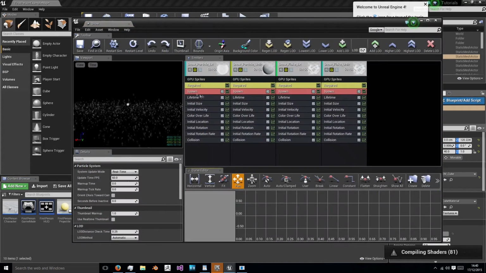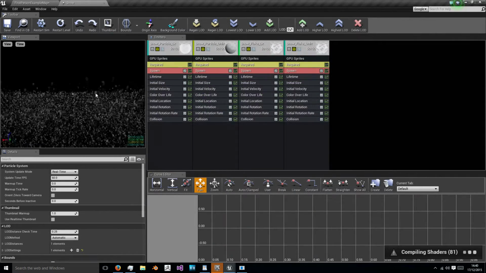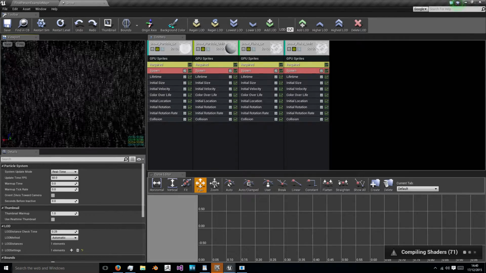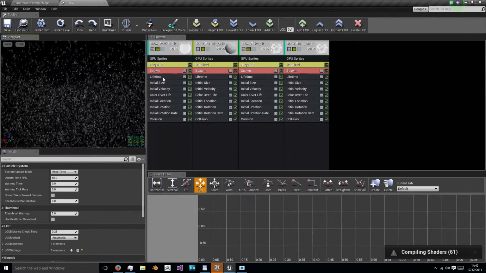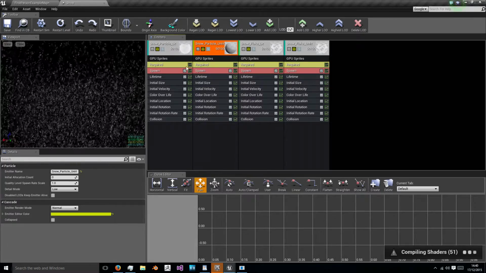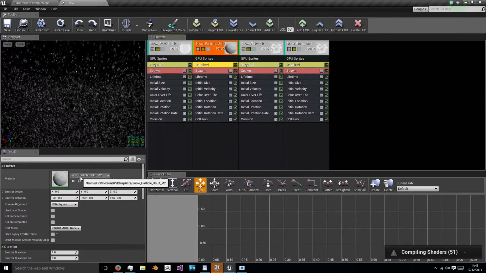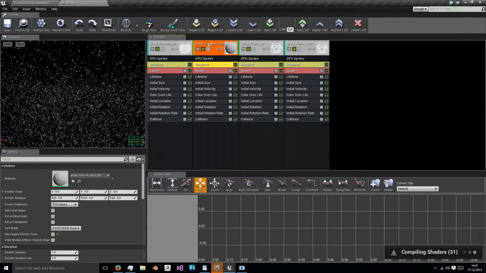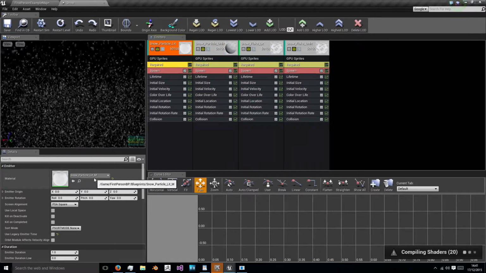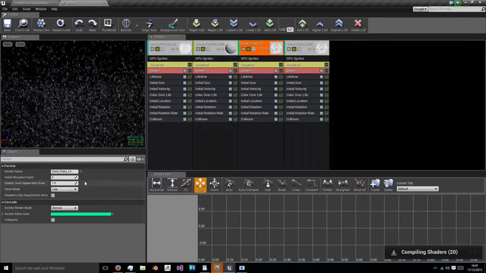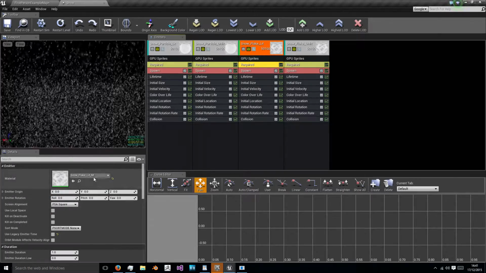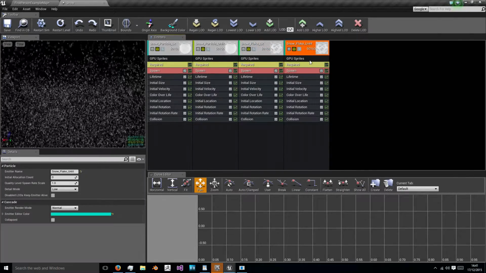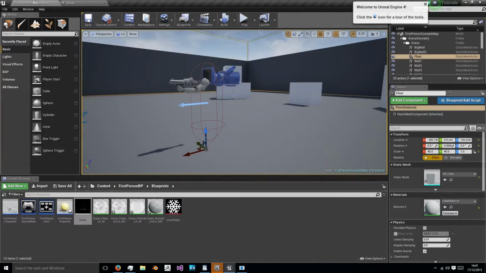Now in our snow, we'll just check everything here. Just ignore this at the moment. It's still compiling some of the shaders, so we've got squares just falling. But we'll notice required snow particle unlit M2 for our snow particle unlit. Snow particle lit for our snow particle lit. Snowflake lit has snowflake lit. And snowflake unlit has snowflake unlit M2.